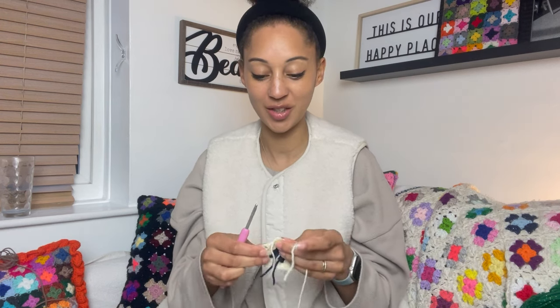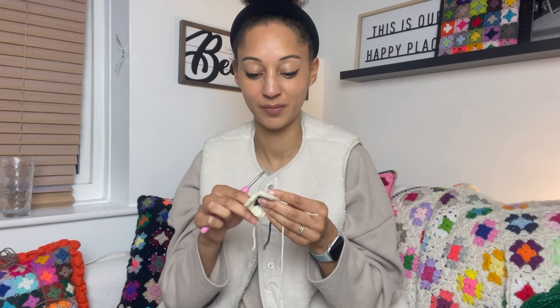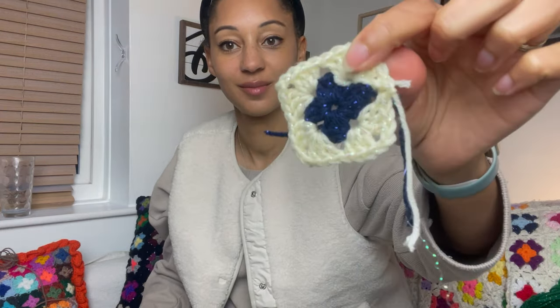And I think this is now becoming like a regular thing for HGDC, that we sit and add to our stash together. Our granny square stash. Adding to our granny square stash has become a regular thing on HGDC.